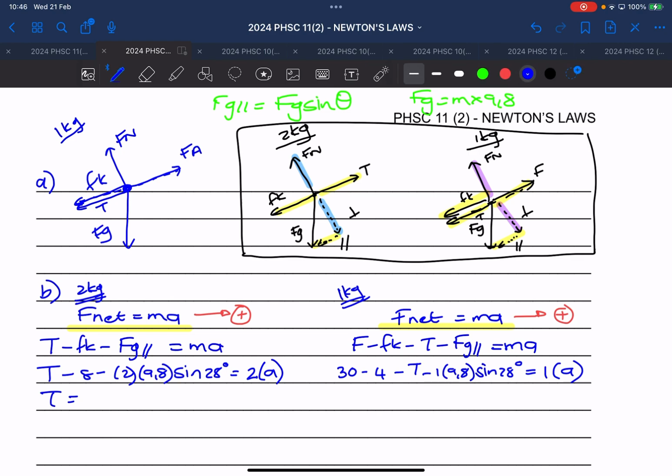What do you get? T is equal to what? 17.20. Plus 2a. I'm going to say let this be 1. Remember, in a test or an exam, you write this underneath one another. Also write it because negative 1. Is negative 1 the same as 17.2? That's question number 4.